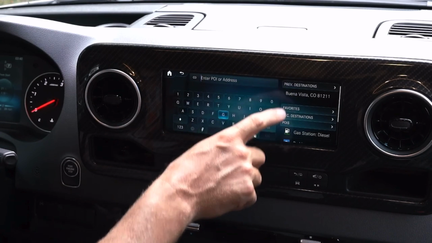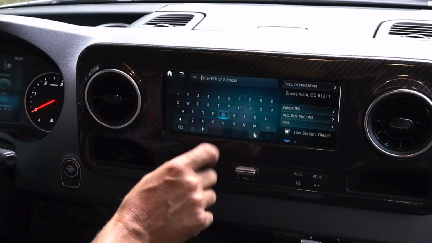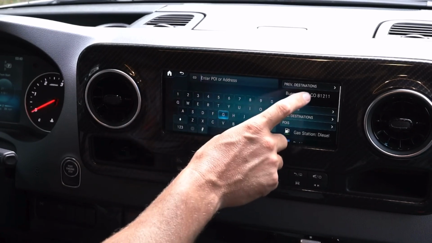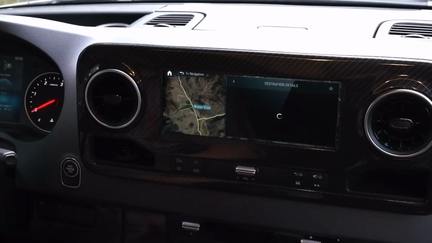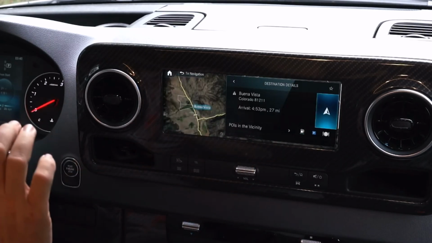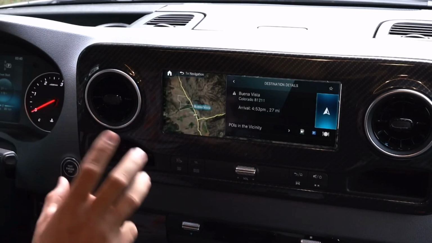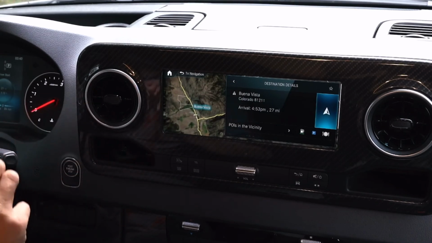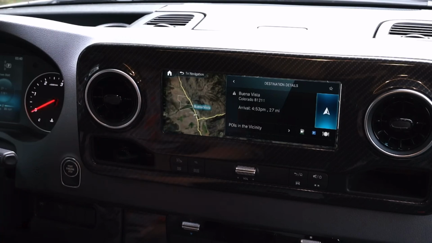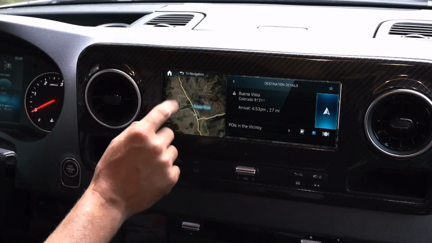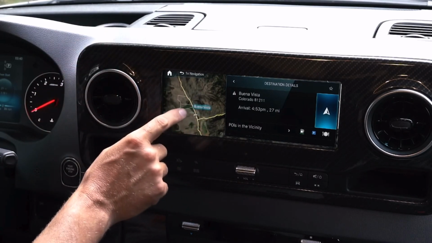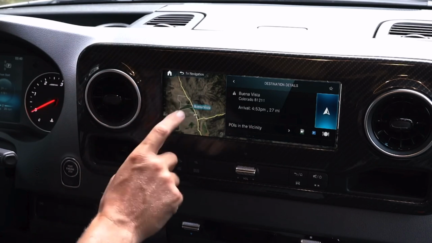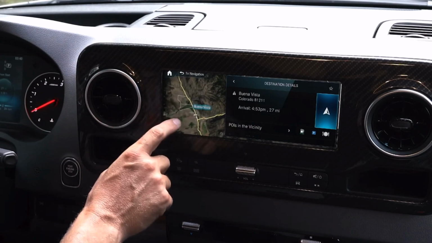If it's a place that we've been to before, it's going to remember that, and I can just go over here and click the town that I want to go to. Now this could be an exact address. It could be a place. It's very smart, so you can search for it in a lot of different ways. But I'm just going to go to the center of this city. Now it brings up a preview on the map and shows me the city. That's exactly it. I always like to confirm that.